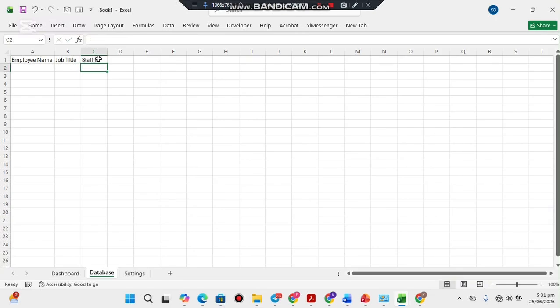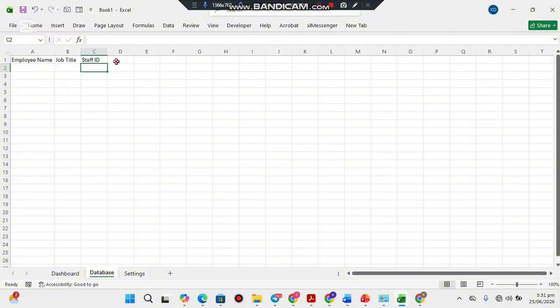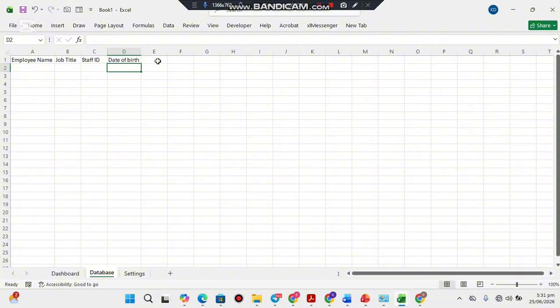Then I think we also need the date of birth of the employees. Then we also need the hire date, when you hired the employee. Then after hire date, we also need the retirement date, when the employee will retire.